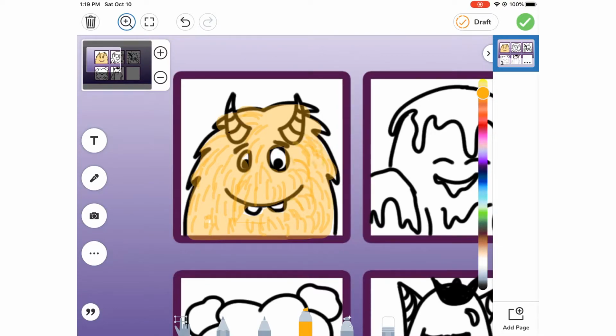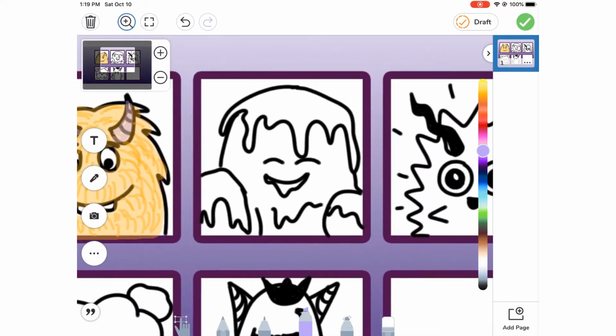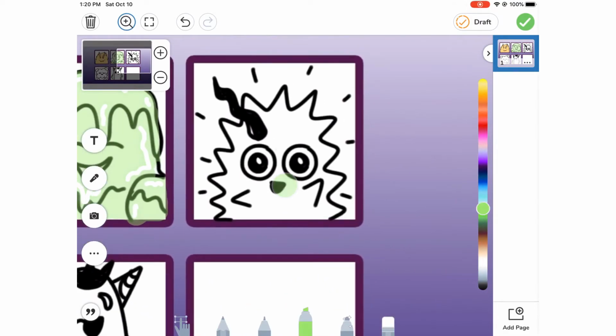This first one, I think he looks hairy, so I'm adding these short curved lines to make it look like he has fur everywhere. For the second one, I think he looks slimy, so I'm going to color him in green for the green slime, and then use the magic tool to make him look shiny, because I think slime is kind of shiny. And then for the last guy, I'm going to make him look spiky. And so I'm going to color him in red and then draw spikes everywhere.